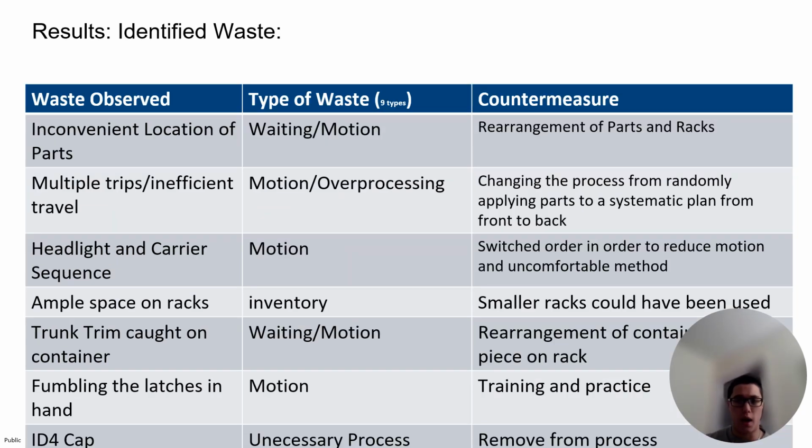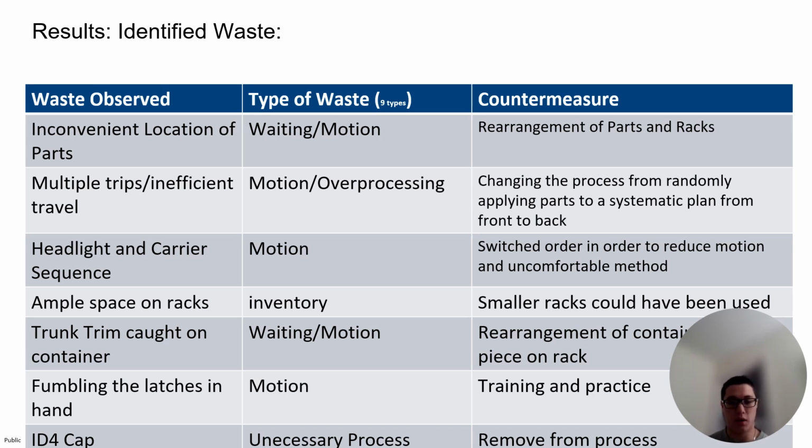So when we were analyzing everything, we noticed a lot of different types of waste. Most of them were location of parts and traveling, because those did not add value to the process. Instead, they took more time to be inefficient, and they made Josh go out of his way to find or struggle to get the parts on the car when it could have been a lot easier.